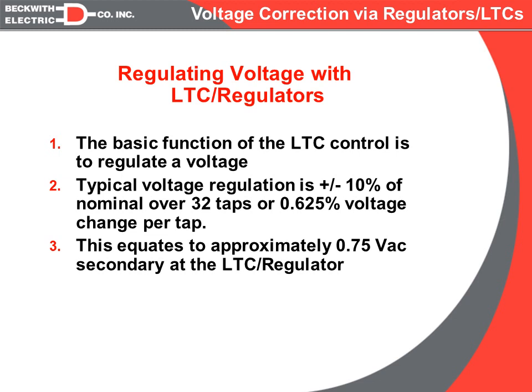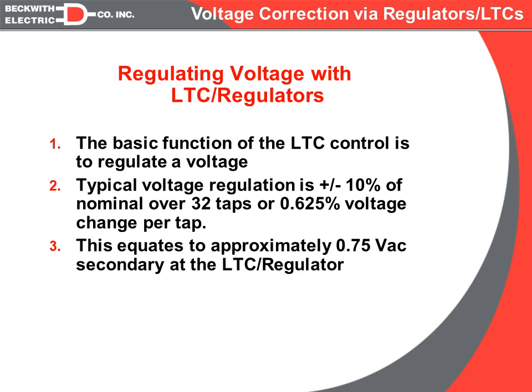And each tap is typically going to affect the secondary voltage by 3/4 of a volt. All single-phase regulators have 32 taps, 16 raised, 16 lower, with a neutral position. The majority of load tap changing transformers also have 16 raised, 16 lower taps and a neutral. Now, some transformers may only have 16 taps, 8 raised, 8 lower, and sometimes instead of doing 5/8% per tap, they may do 1 1/4. So they may have twice the effect per tap, and therefore instead of seeing 3/4 of a volt per tap secondary, you may see 1.5 volts.